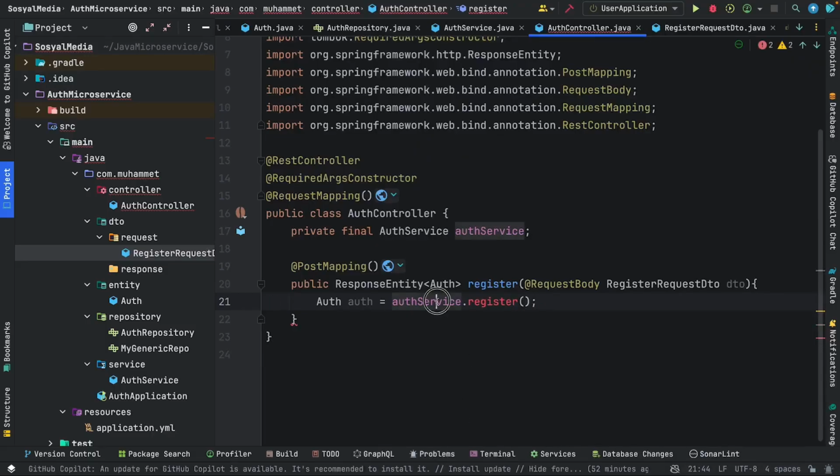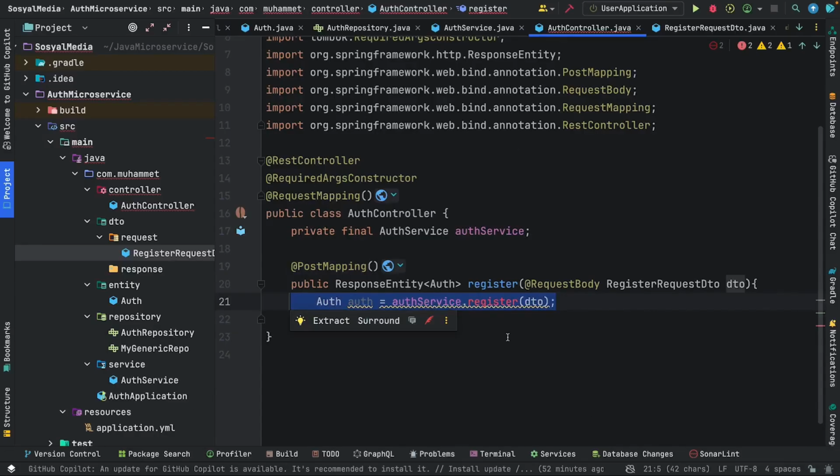So let's have a method called register in outService, and I'll send the DTO to it. Guys, don't start doing conversions and stuff here. So don't take the DTO, convert it to out, and then write a save method in outService and send the DTO to that. That's a very wrong approach.